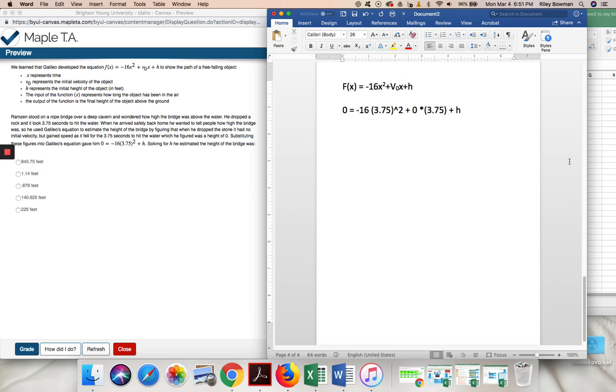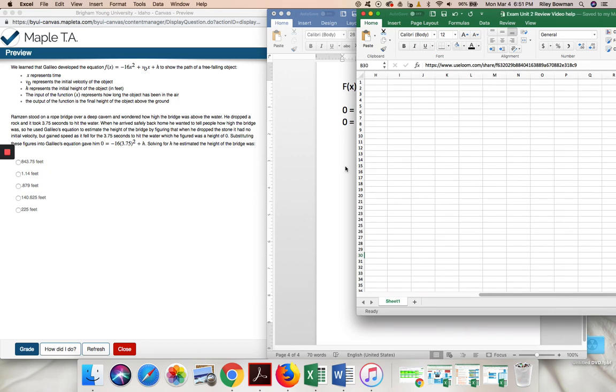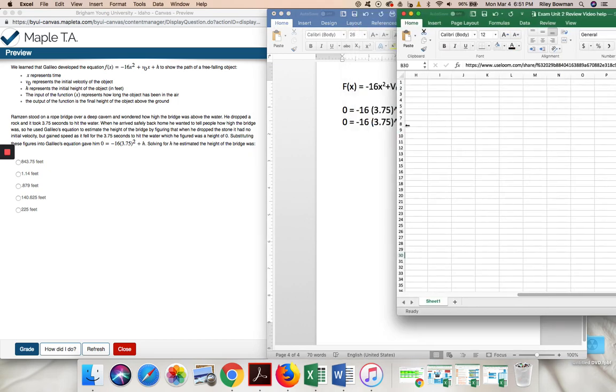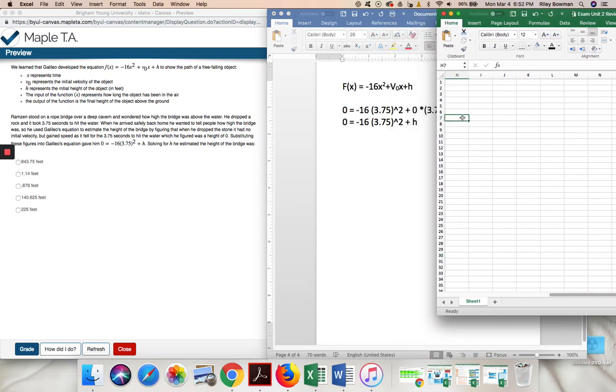Okay, so 0 times 3.75 is 0, and so we'll just copy and paste this down for the next step. Copy, paste. One of the benefits of doing math on the computer. And 0 times all of that is 0. So now, you know what? Let's do a little Excel. 3.75 squared. We can squish this over too so that we can still see that. This is actually how I do my math on my computer, just so those of you who are wondering.